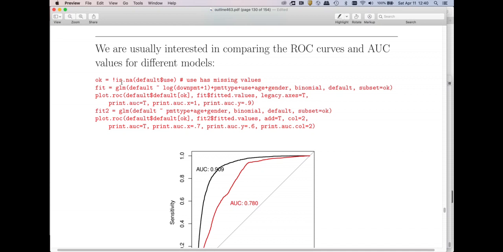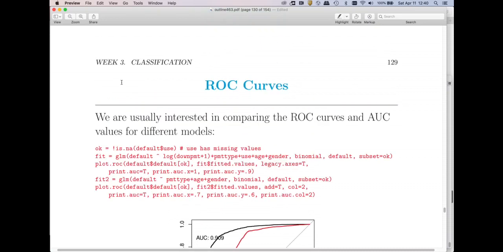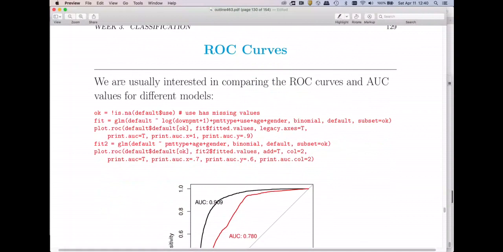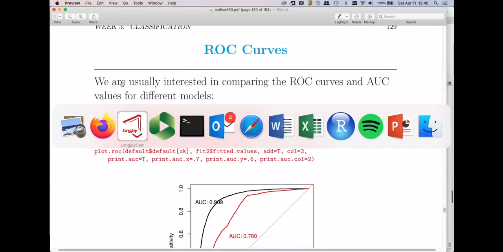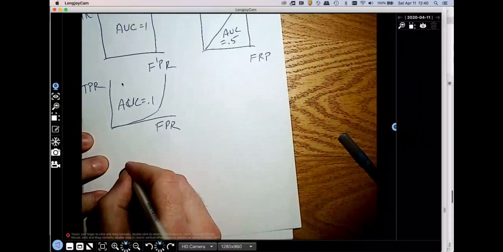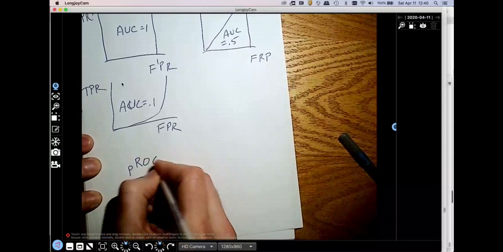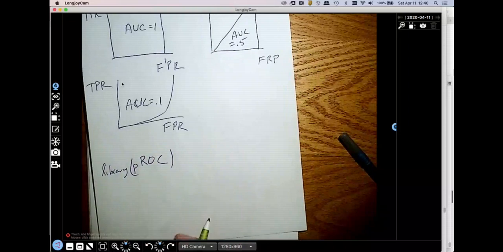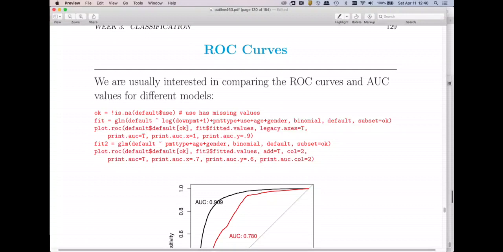Now there's a library in R called pROC. I don't know where I should have brought that in. Let me go over to the Scratchpad for a second and just write that out. So in R, you would type this command. I'll add that to the course packet before I distribute it to class. So it's little p, big ROC. This is a pretty useful library for computing AUC and generating ROC curves.